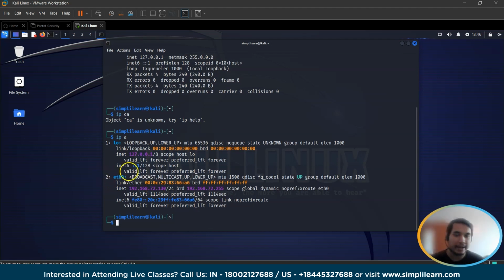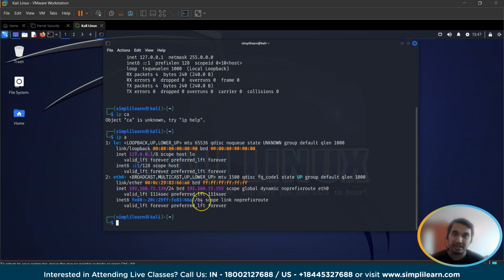Now, even though I am using Wi-Fi on my local system, in network address translation, which is the NAT that we set in the network package manager when setting up the virtual machine on this VMware, it will link up as Ethernet. So you can see Ethernet, you can check our local address, you can check the 24 subnet. This is our broadcast address and this is our MAC address for the system. This is the IPv6 address as well.